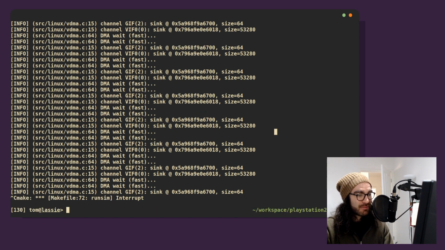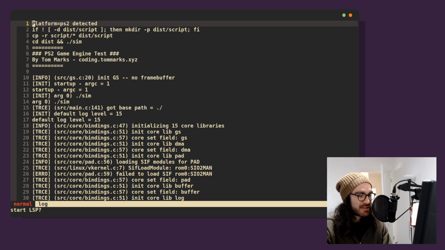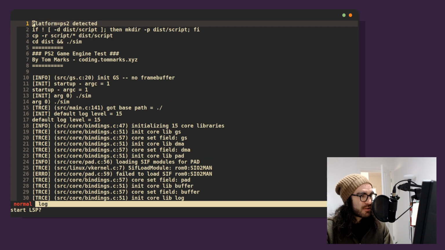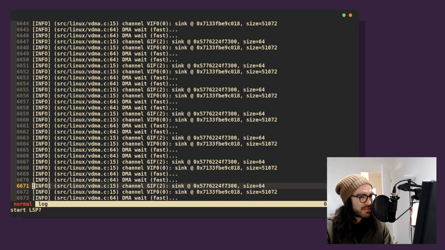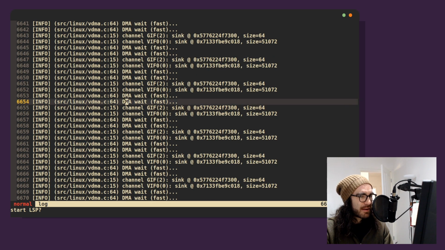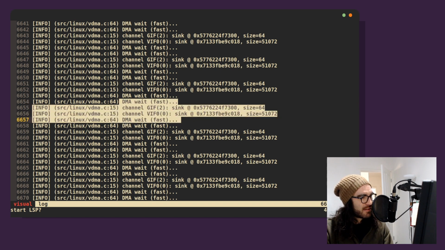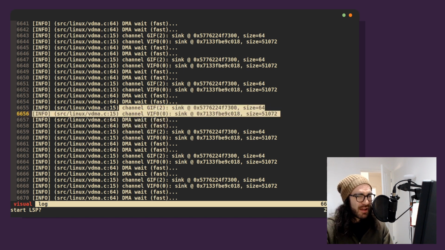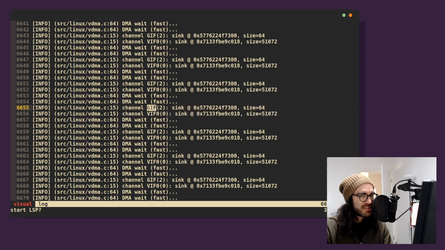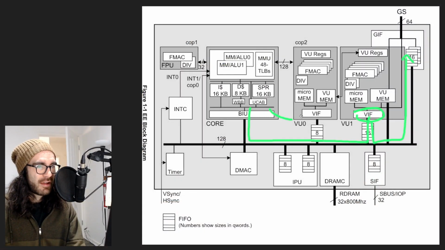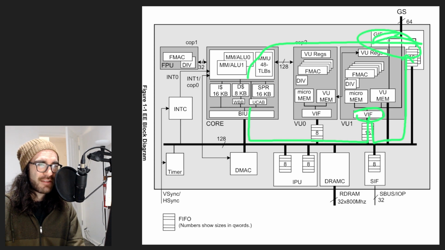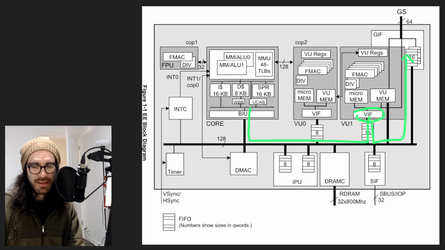So what's cool about this is, rather than having to boot up an emulator and stuff, I can just dump a bunch of garbage out to a log file, and I can see what's really going on every frame I draw. Now, for some reason, trace logging has turned off, but that's okay. Maybe I haven't built this correctly. Anyway, this is basically every frame, right? So from here to here is a frame, I think. We start the frame by waiting, and then we end the frame by waiting, maybe. I don't think we double wait. Maybe we do. It looks like we're submitting data to both the GIF and VIF0. So somehow data appears to be going to this VIF. Currently, in the thing I'm trying to do right now, I just want to send data straight from the CPU to the GIF. So somehow I've messed up this code in a really, really serious way.